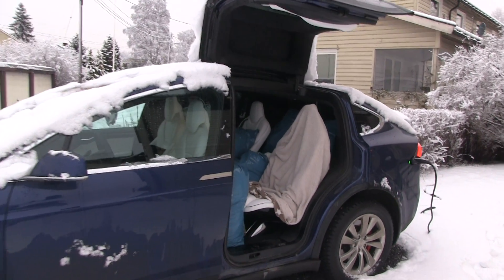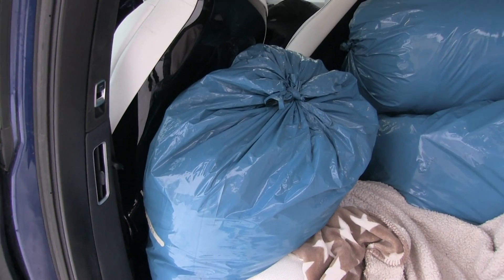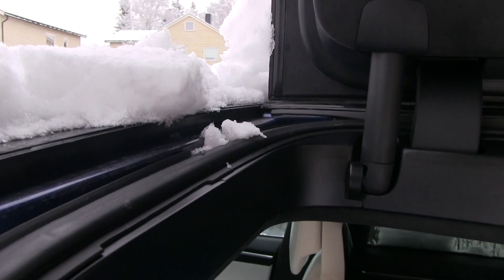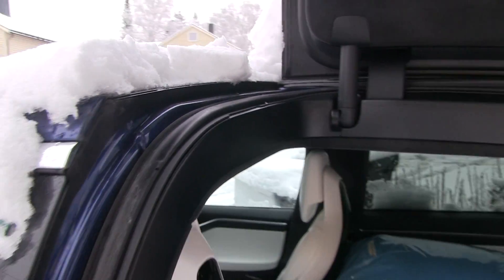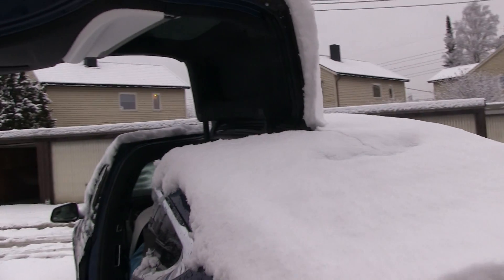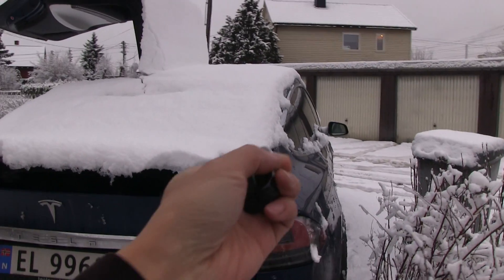I have some lumber in there but let's see what happened. Do we get any snow in there? Nah, no snow. Well, that was kind of boring. We might have a little bit here that could enter. But in Norway, it's not recommended to drive around with lots of snow on the roof anyway. Why didn't any snow pour into the car? Obviously the doors open like this, so you don't get any snow inside. Let's try to open the other falcon window and see what happens.